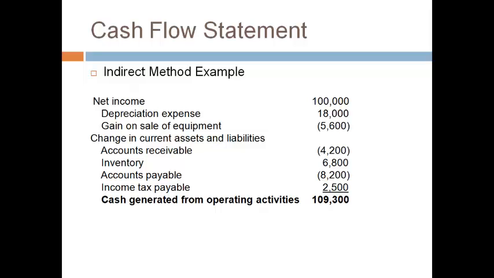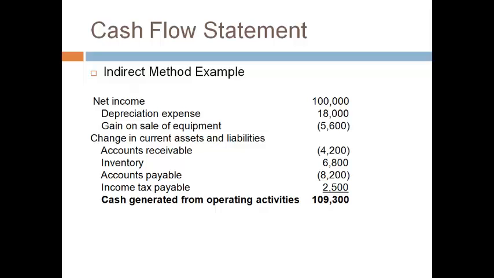Here is an example of the operating activities section of an indirect method cash flow statement. Notice it begins with net income, is adjusted for non-cash items, and is adjusted for changes in current assets and current liabilities. Depreciation expense is added because it is an expense that reduced net income that was not paid. Therefore, there is more cash than net income. The gain is subtracted from net income because it increased income, however, cash was not received, so cash is less than net income.